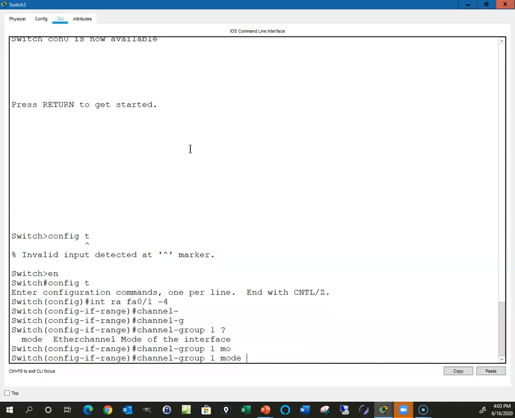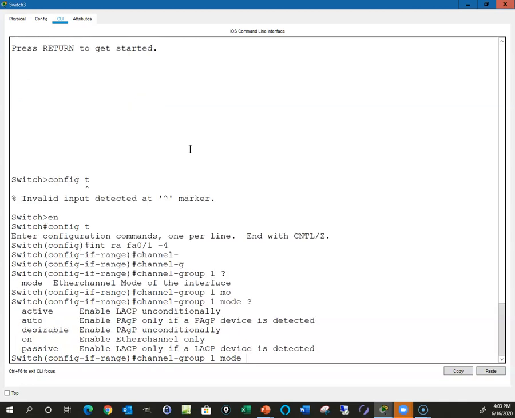So you do this mode, and when we do mode here with a question mark, we have 2 different protocols. LACP, Link Aggregation Control Protocol, which is the standard, and then PAgP, Port Aggregation Protocol, which is a Cisco proprietary protocol.